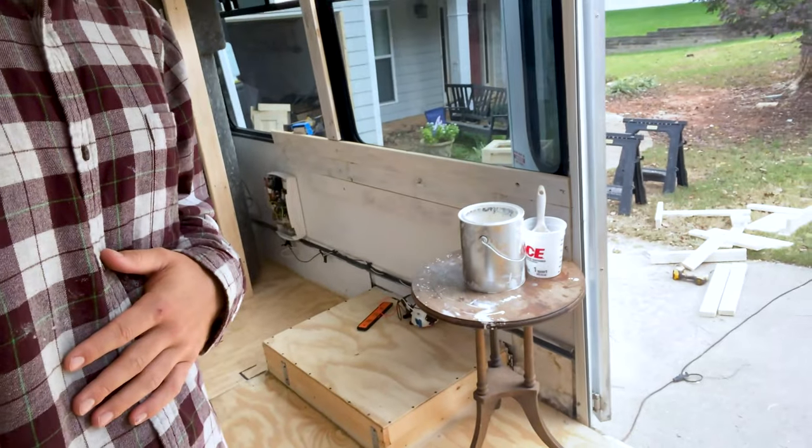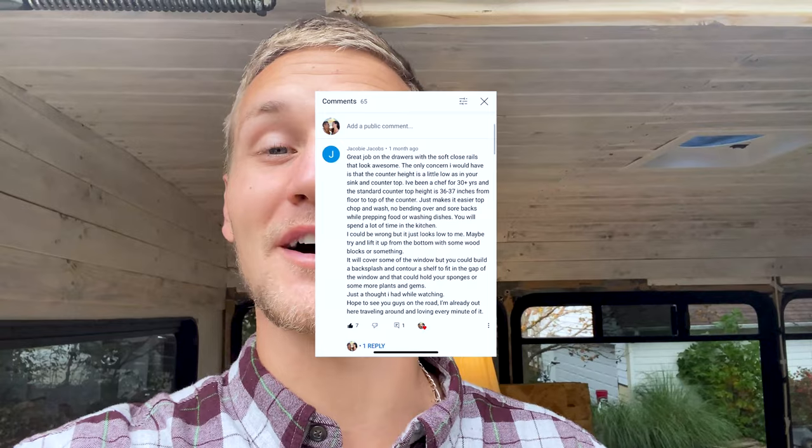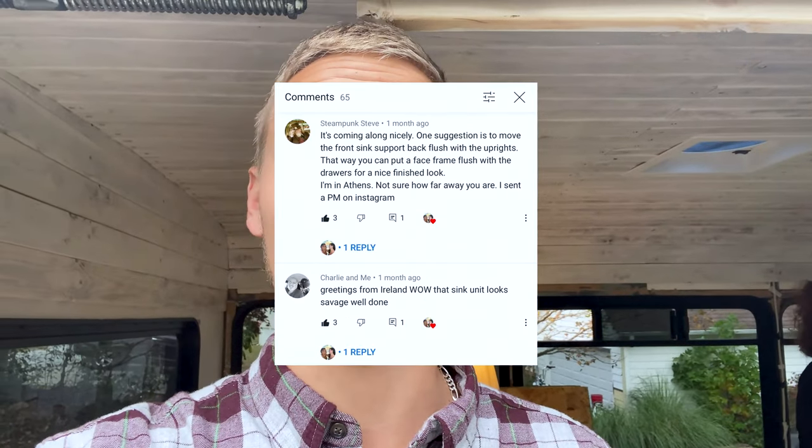The worst news that happened last night was you may notice that our kitchen cabinets are completely gone. I didn't account for the right size of the bed and the measurements. So therefore our bed wasn't gonna fit if we didn't remove the kitchen cabinets that I built. So the good news is I get to listen to all of your amazing comments on how to improve it for next time. I just was expecting it to be in a different bus and not necessarily this one.